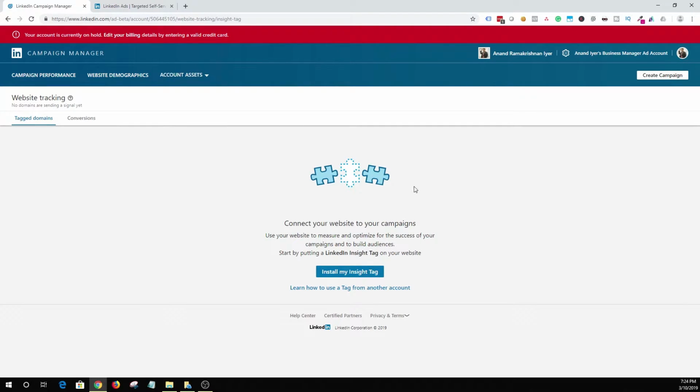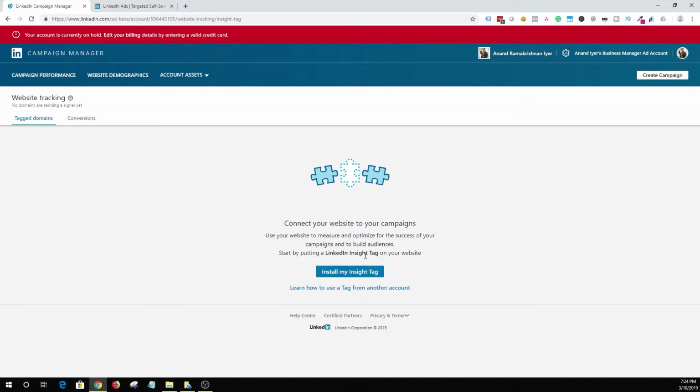Now this is a very important tag. It's basically similar to the Facebook pixel if you are using Facebook ads. You can even think of it like the Google Analytics tag, the fundamental code that you need to install on your website so that LinkedIn can track all the conversions, all the visits, and get all the metrics from the ad campaign.